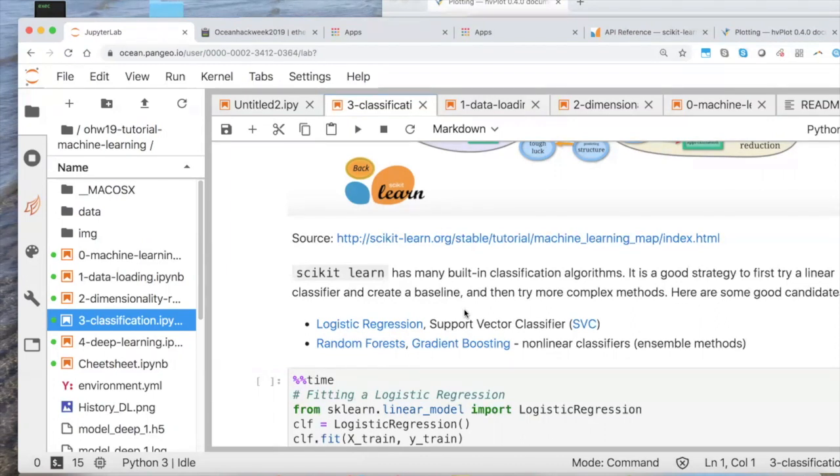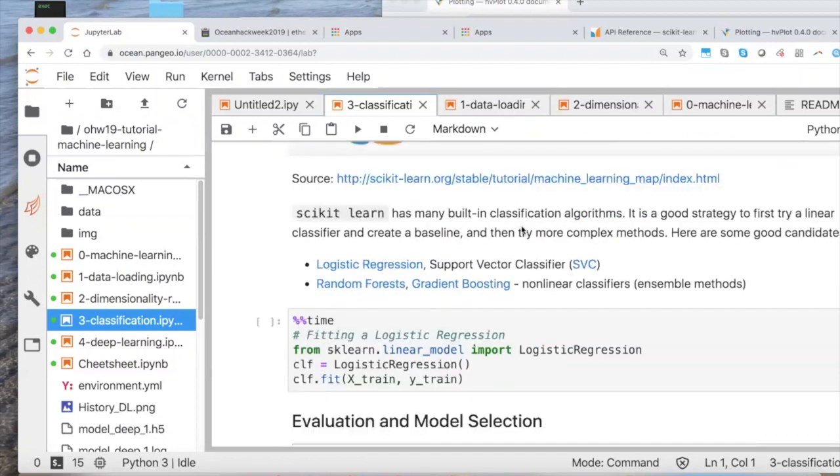And for linear methods, some of the popular choices are logistic regression, which a lot of you understand, it's kind of interpretable. So it's something to start with, and another option is support vector classifier. Once you've done that, maybe it's not good enough, but you don't know. So the only way to know is to check the performance and compare with other methods. If you just apply one method, it's a little bit hard to say if it's good or not until you do some proper evaluation.